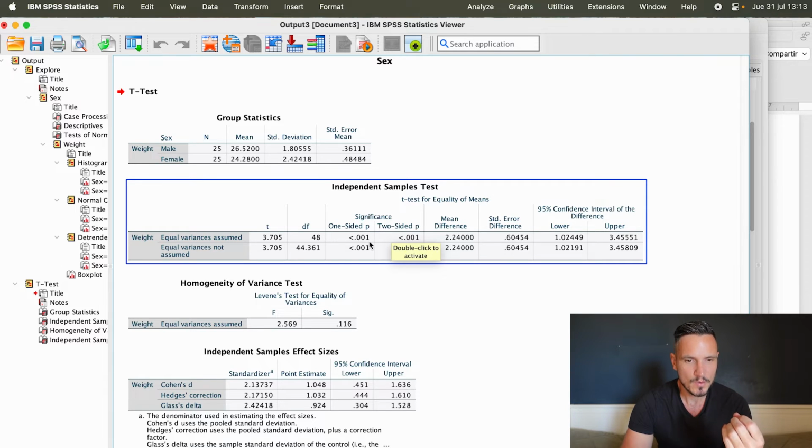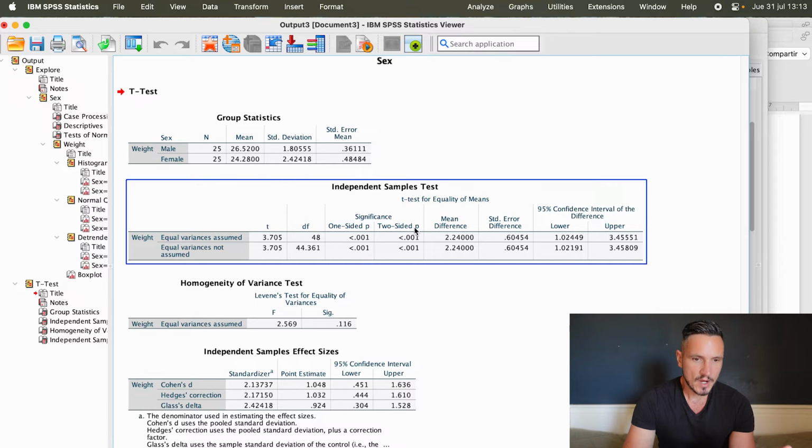A one-sided hypothesis in this case would be something like: it was hypothesized that males would be significantly heavier than females, whereas a two-sided hypothesis would be something like: it was hypothesized that there would be a significant difference in the weights of males and females. So the one-sided hypothesis is more specific than the two-sided hypothesis.